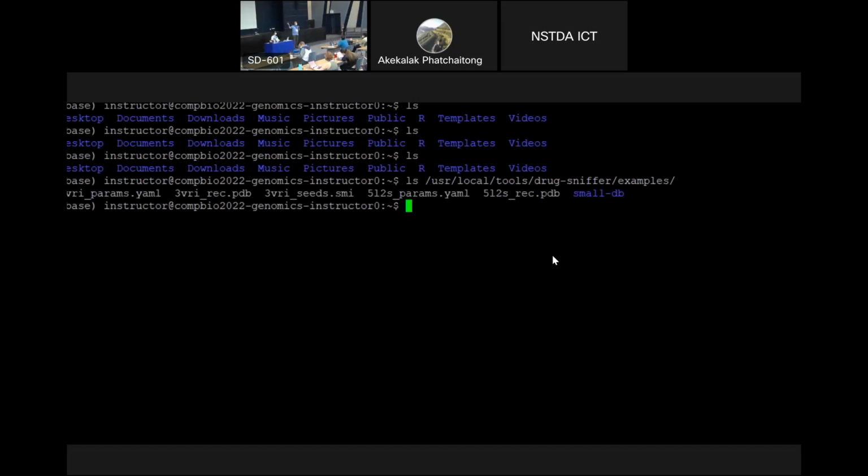Is everybody able to see the text? Okay. So if you were to just type in the ls command, you should be able to see a file called 3vri_seeds.smi. Are you able to see that? Yeah.